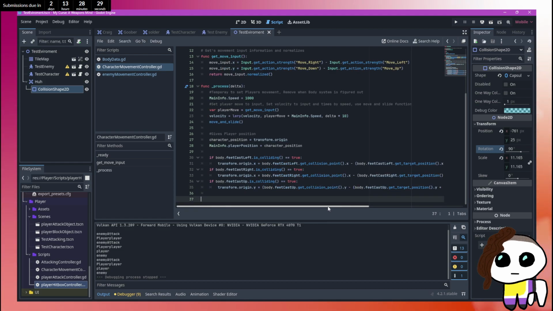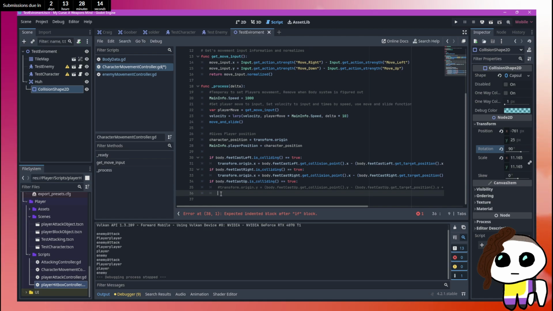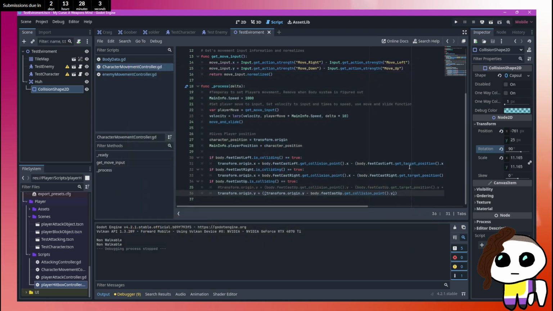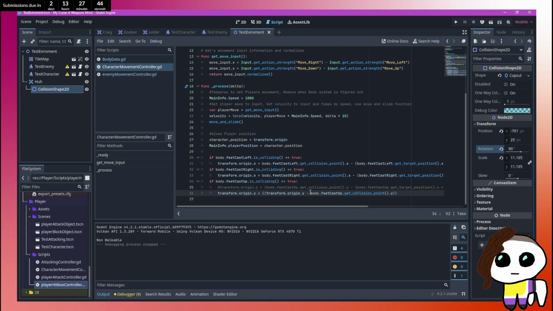If it was okay, let me just do this. What if it was just this part? Why doesn't that work?